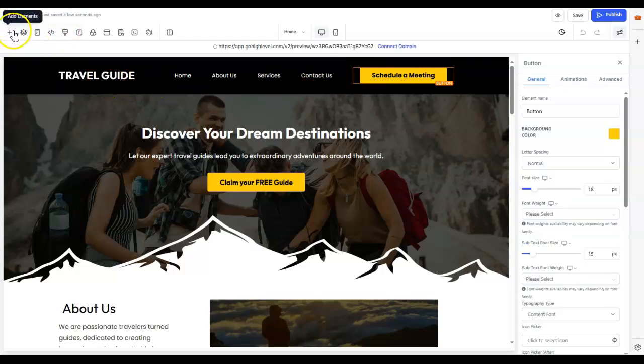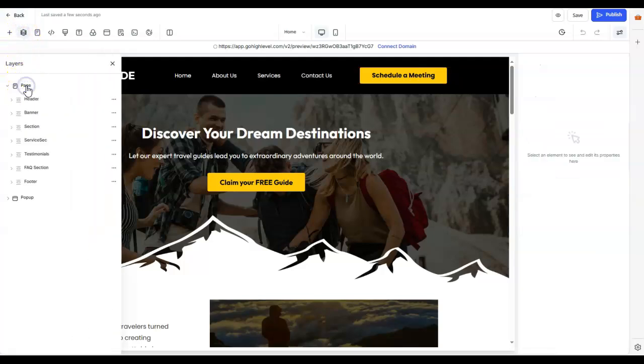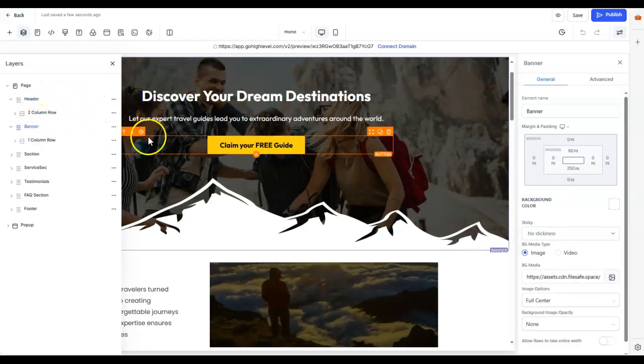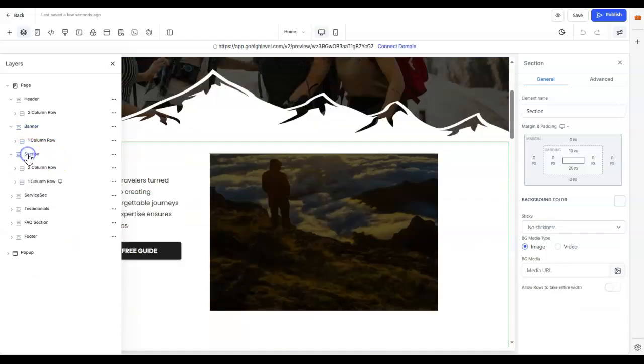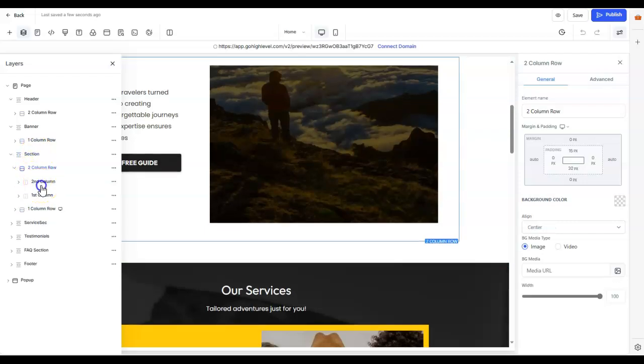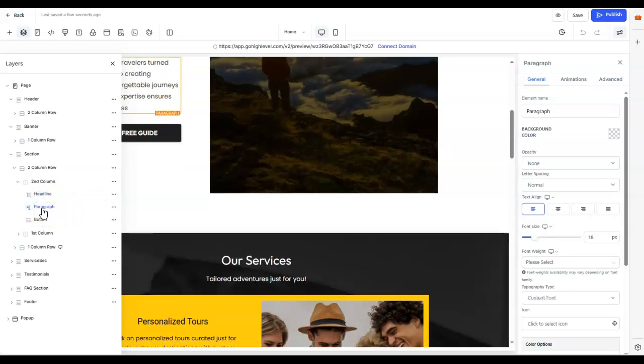So let's go back up here to the top. So here's some layers, right? Here's the page, and here are all the parts of the page, right? So if you notice, it clicks on the header. So this is the header right here. So then it goes to the banner. This is the banner area right here, the whole thing. And then it goes to this section. And then, of course, it goes to that section and that section. And if you can see that, it highlights each section as you go down the line.